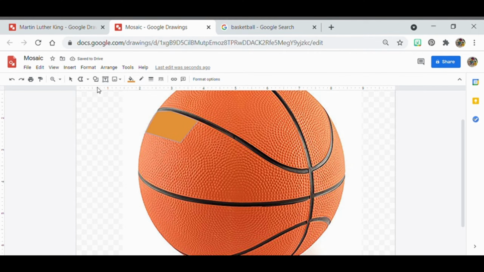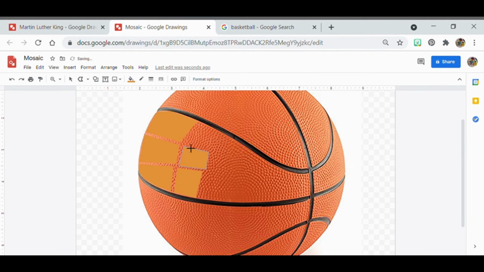Now to make a mosaic, I'm going back to the polyline tool. A mosaic is basically pieces of glass or tile that are broken sometimes, so they're irregular, and there's usually space between them, which is called the grout. And so when I'm making all of these shapes, I'm purposely leaving a little space between them. I'm also not going into the black area because the black area is going to be a different color, so I'm going to save that. I'm just trying to get all the orange area right now.